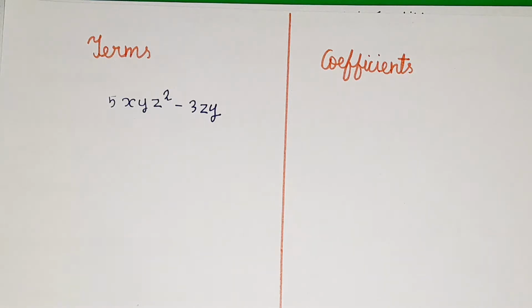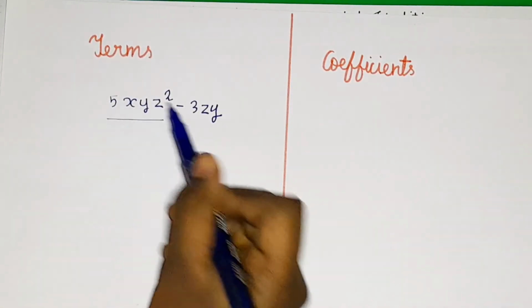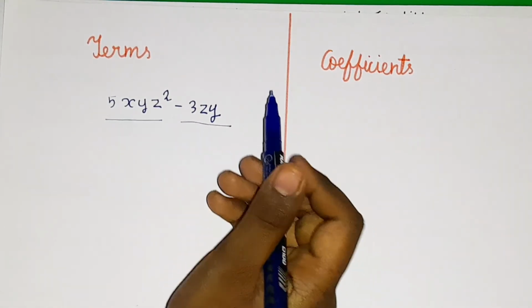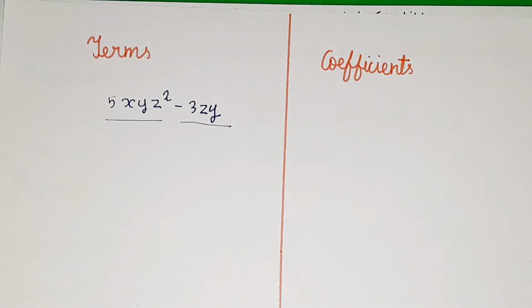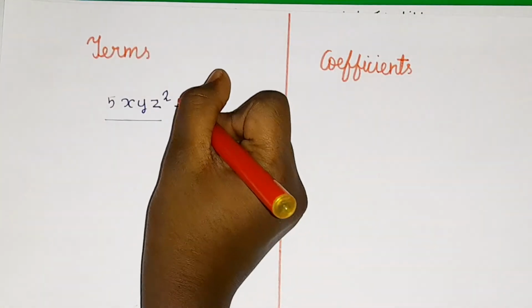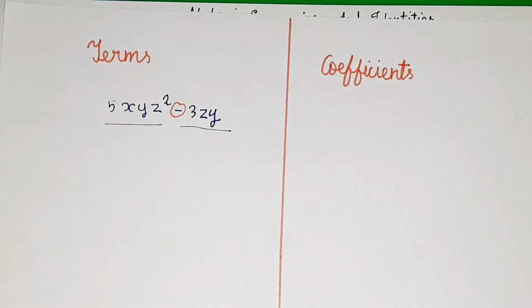first group. Here you can see this is the first group, this is the second group. The numbers are split by a mathematical operation. Am I right? So what is the mathematical operation here? The minus. The minus is splitting both the numbers, so these are called terms. Just think of them as groups. A mathematical operation splits the groups, and there can be many.